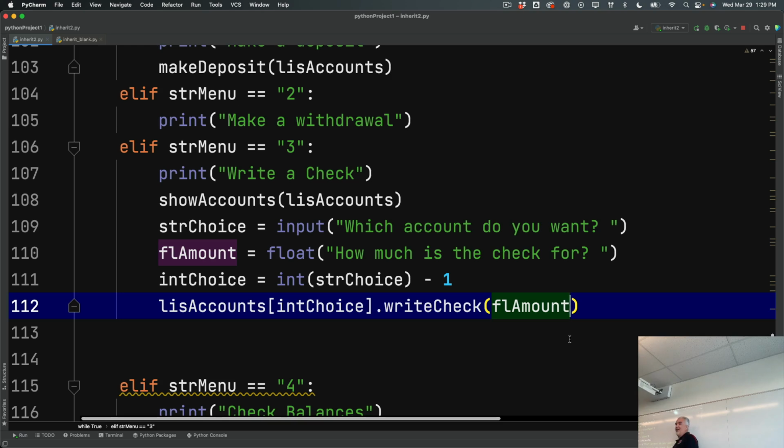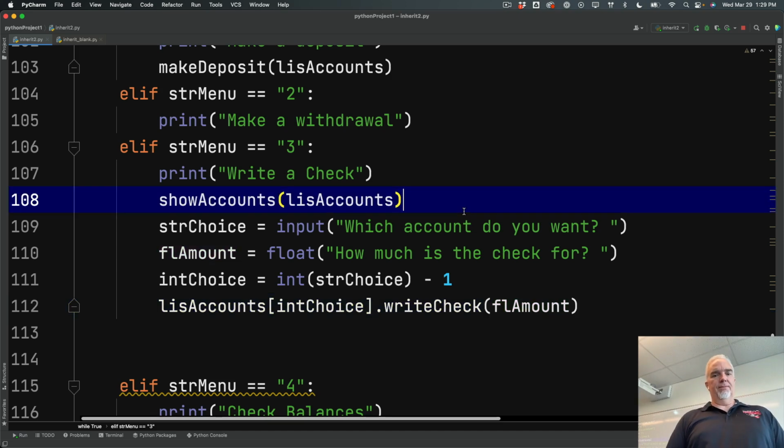Now, if it's not a checking account, if it's a savings account, it's going to throw an error because this won't exist. So I probably want to wrap all of this in a try statement because there's a lot of things that I left kind of open there. So maybe we'll just do this.